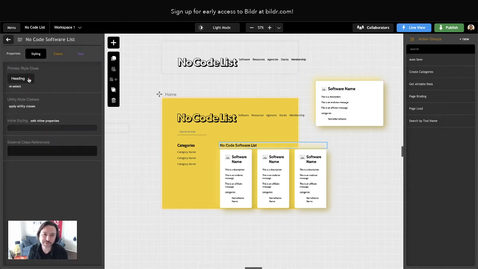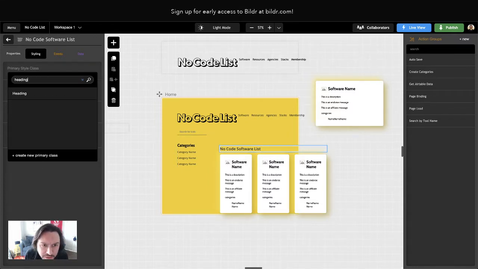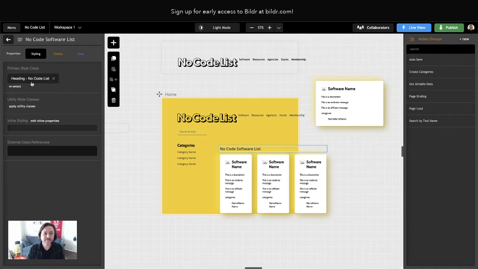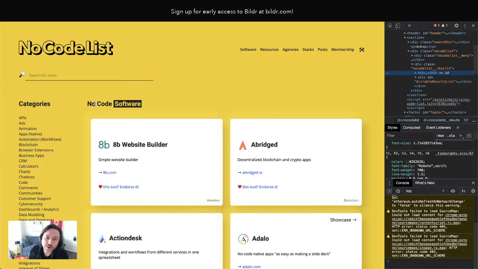It's pretty straightforward. I'm going to remove that class, and you can see now it's got nothing on it. But I'm going to add a new class. Let me double check that I didn't create anything yet. Nope. In this case, I'm just going to call it heading no code list. You can call it literally anything. And that starts blank. So I know the styles here that I want. And actually, they're a little crazy even. See, this font size is 1.71428574143em.